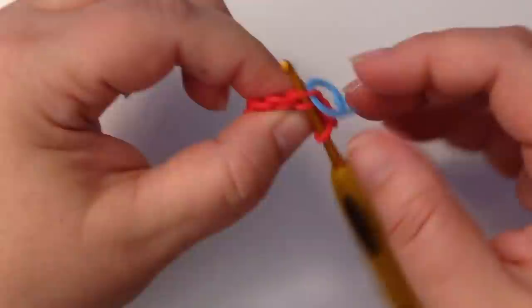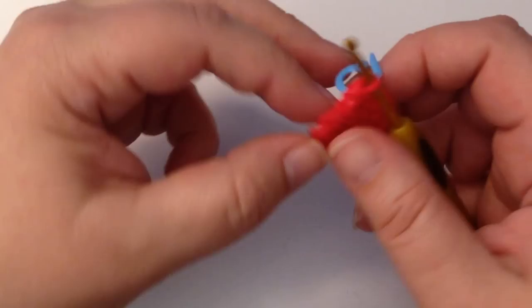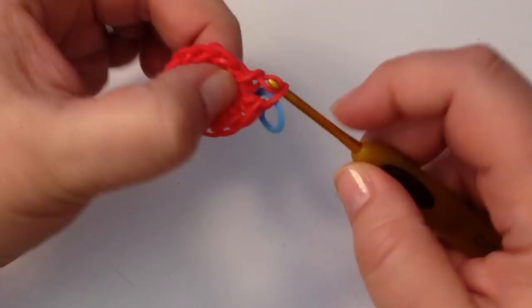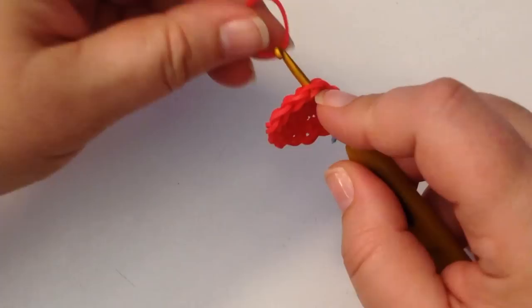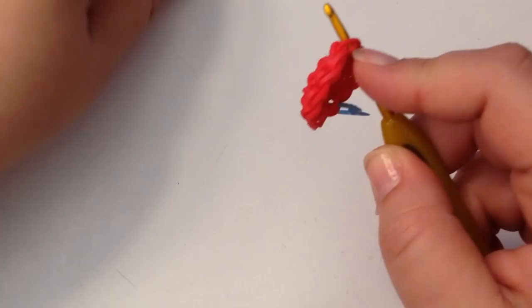Now we're going to do what's called an increase followed by a single crochet followed by an increase. So here's our first band, which will be our single crochet. We're going to move our stitch marker to indicate that's our first spot, followed by a single crochet, increase, number one and number two, followed by a single crochet in the third stitch, with an increase in the fourth stitch. So that's the pattern that you're going to be doing, single crochet, increase, just for this round. Okay, and a round is going all the way around from the beginning to the end.